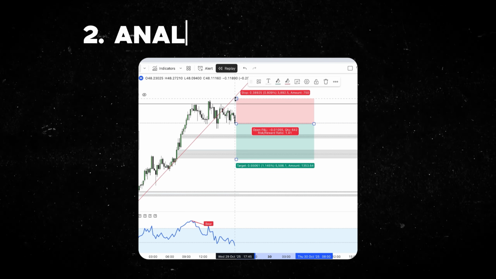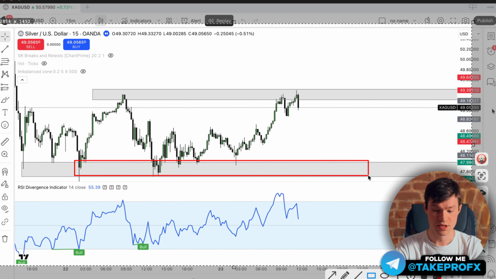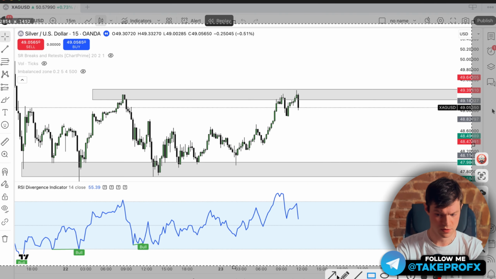I have prepared a very simple example for you. As I said, the strategy today will be based on horizontal levels and based on a single indicator. As you can see, our levels are marked, the resistance level, the support level from below. But if we just trade down from this level and up from this level, we will most likely lose our money. Here's what you need to do to prevent this from happening.